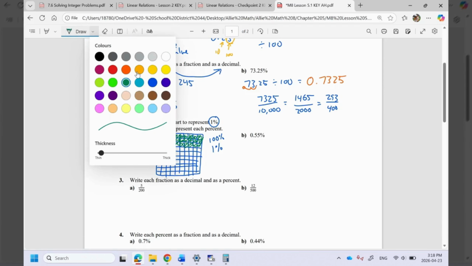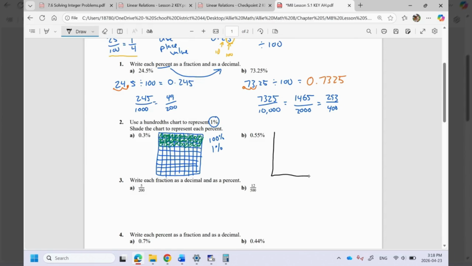I'll draw another beautiful chart and hopefully I really nail it as well. So you should make 1, 2, 3, 4, 5, 6, 7, 8, 9, and 1, 2, 3, 4, 5, 6, 7, 8, 9. So it should be 100 there. And now we're looking at what's 55 of those. So we can do the first 1, 2, 3, 4, 5. All of those, there's 50. And then another 1, 2, 3, 4, 5. That should be 55 of those.